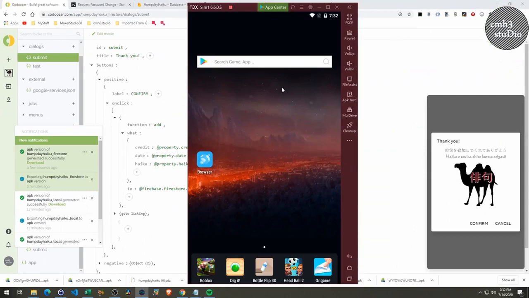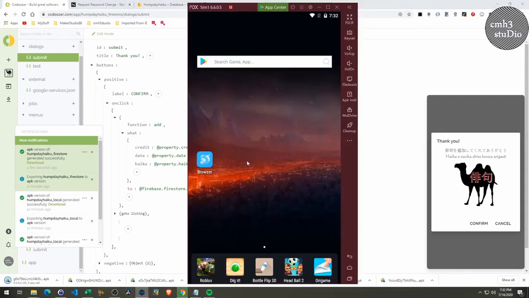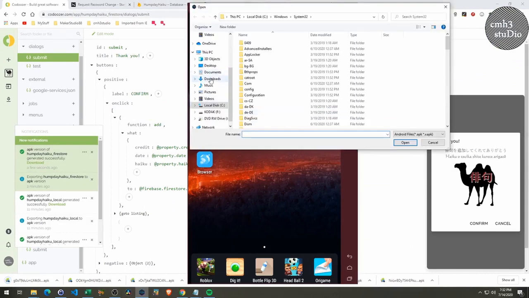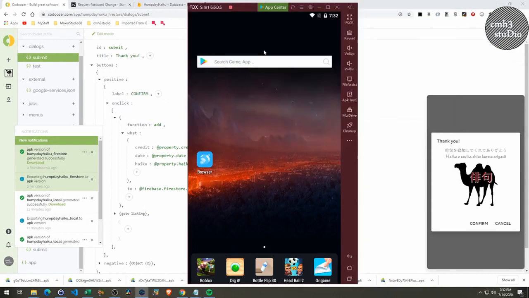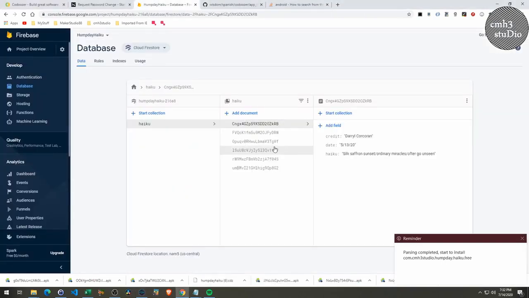So I'm actually going to close that, download this, come over here, do app install, go to downloads, and this should be the online version. So we can come over to our database. This is the online database. I've already done a few. Oh, there's a test one. Let's get rid of that.